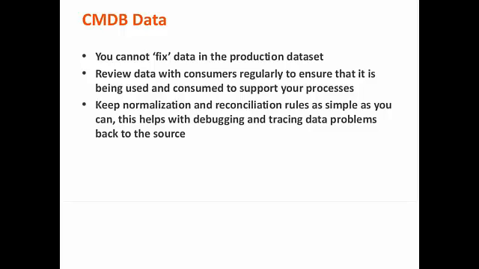Also, keep your normalization, identity and merge jobs, or reconciliation, as simple as you can. This is where the multiple data sets come in. Although it looks complex, for debugging and troubleshooting, it's actually easier if you have a tree-like structure for managing your data to trace it back. So the simpler you keep these rules, the easier it will be to trace what happened to the data as it flows through.